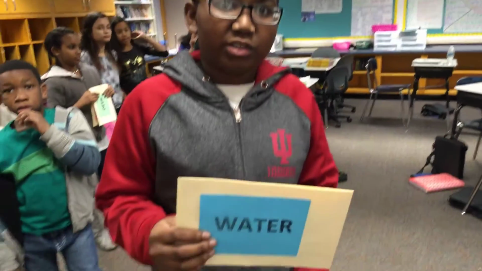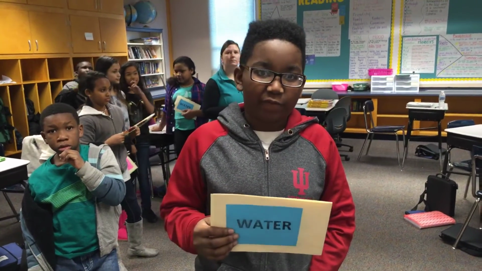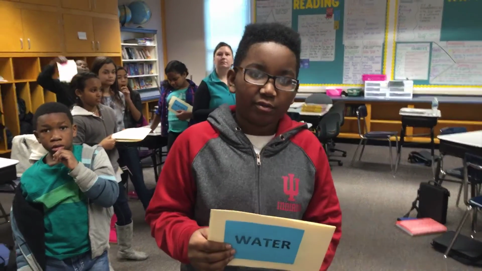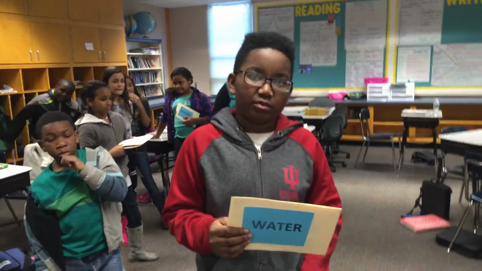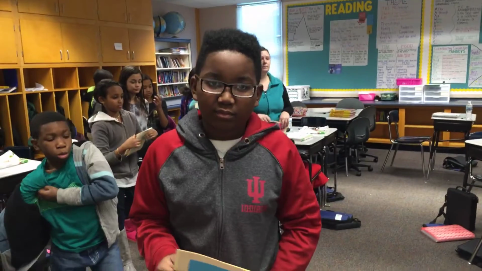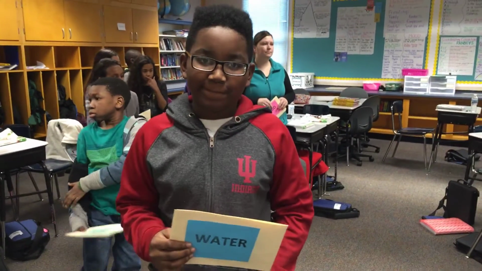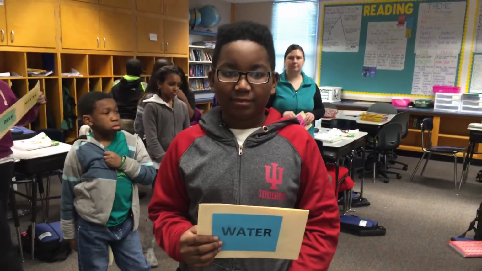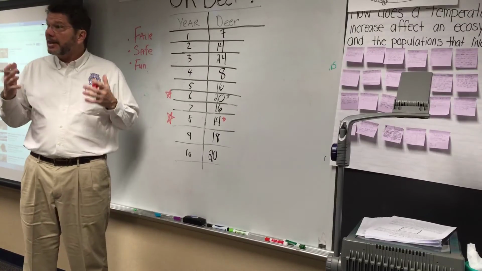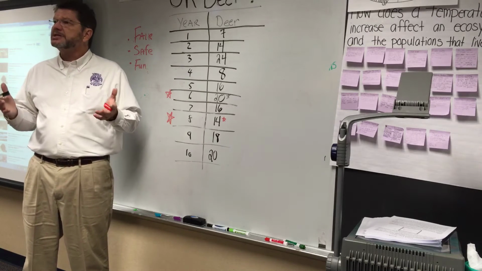A drought caused some deer to die because they had no water for that year. So is that a man-made thing or is that a natural thing? A natural thing. And so the building of the shopping center was man-made. That affected the population. But sometimes there are natural things that affect the animal population. Let's finish the game.